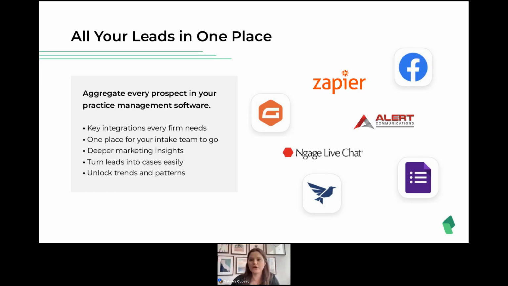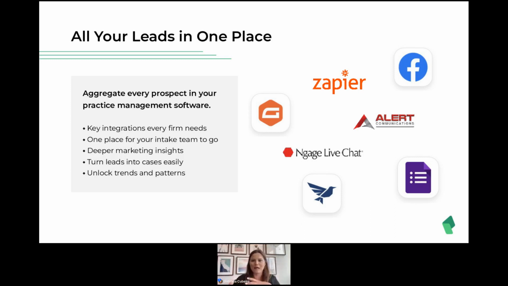It's one place for your intake team to go. It means that you're going to get deeper marketing insights by collecting those leads, and it makes it easier eventually to track that attribution to lead from case. It's really easy to turn leads into cases with CASEpeer, and it's going to populate information from that lead directly into that case.